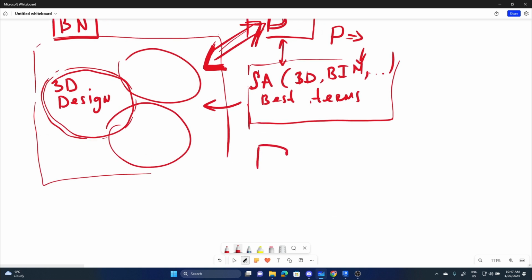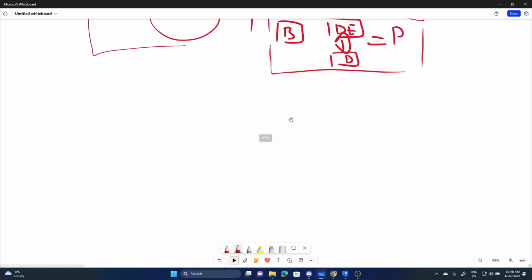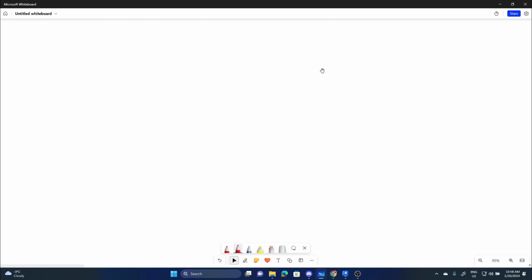So everything starts from business needs. We know this. It involves domain experts and developers. They communicate with each other, and eventually we've got a program, right? So this is what we have. That is that cycle. Eventually, that contains more cycles, but the main idea is like this. So now let's talk about the next topic, and then we'll combine these two together and understand what the whole idea is.